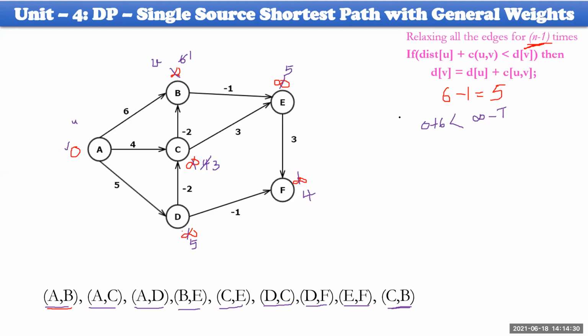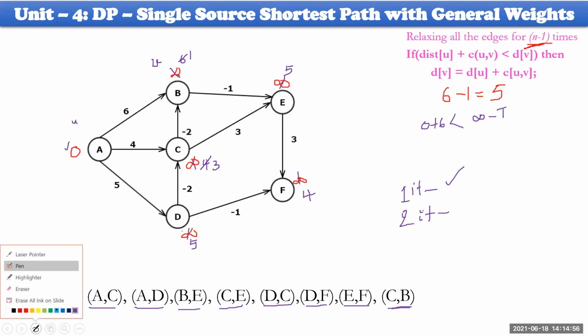After the first iteration, we did everything for the first time. That is the first iteration, and it has been completed here. Iteration number 1 has been completed. All edges have been relaxed. Then go for the second iteration. Whether it is fulfilled or not, let us check one more time.